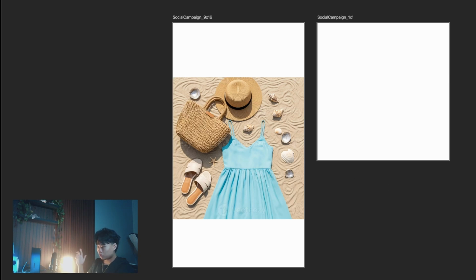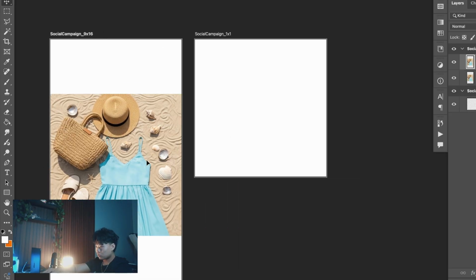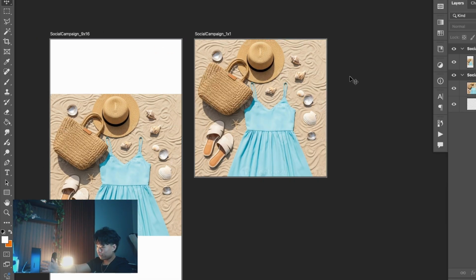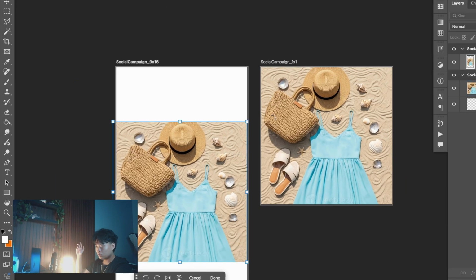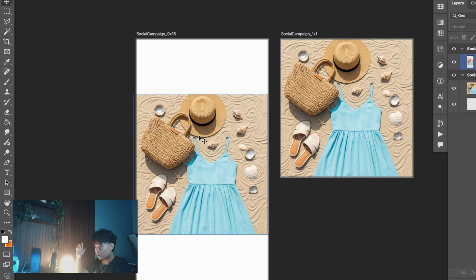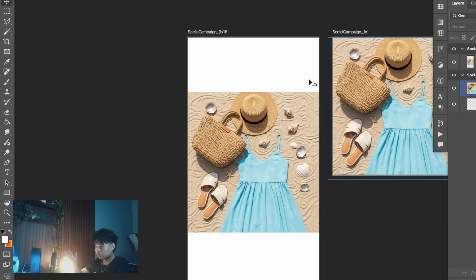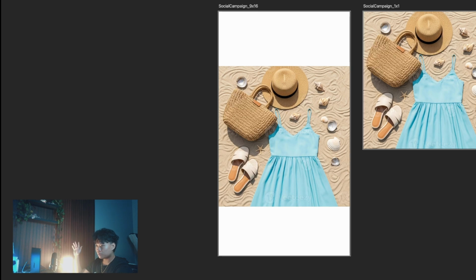So first, I'm going to run through exactly how to run your offer ads. So we have this image, and it's obviously not fully there, it's missing something. There's white space all over here. It'll fit in the actual square campaign. Perfect. But it won't fit in the 9x16. The reason we run 9x16s along with squares is because we want two different placements. People are going to get these on their feed. People are going to get these on their story. And if you only run the feed version, this is what it's going to look like on the story. We don't want that. We want it to look natural. When it's cropped like that, it looks horrible.